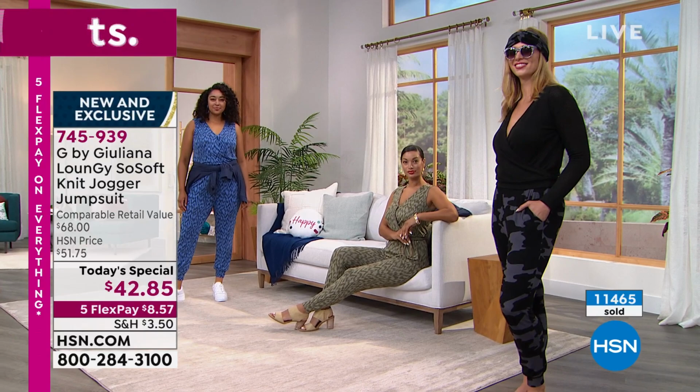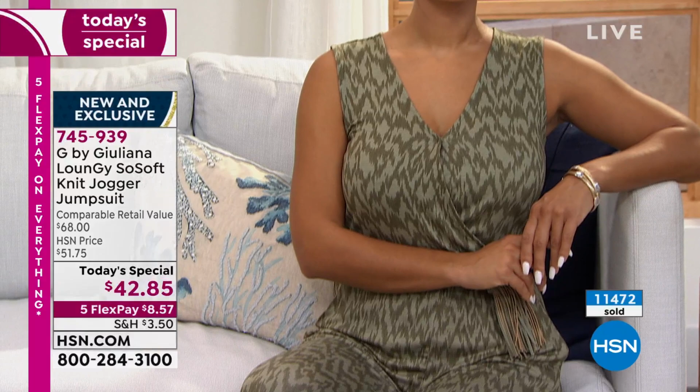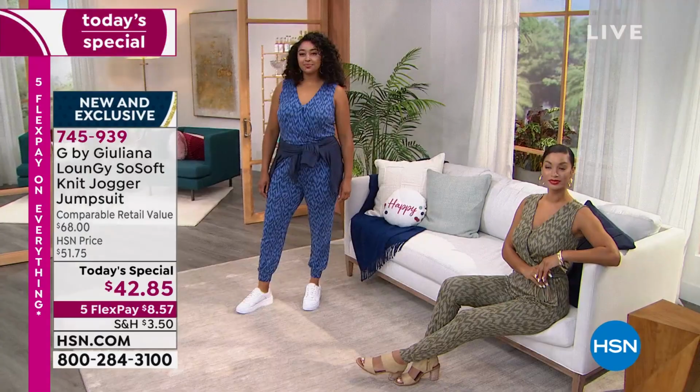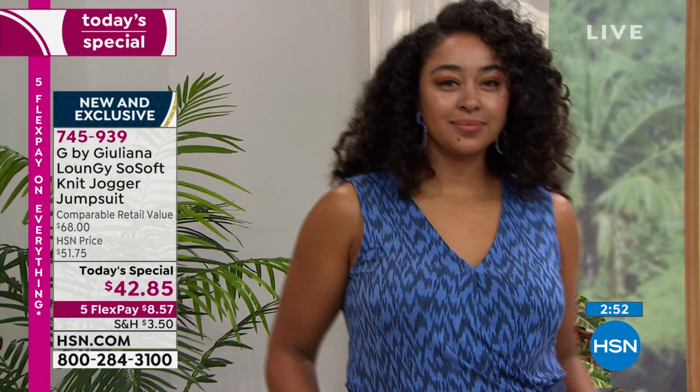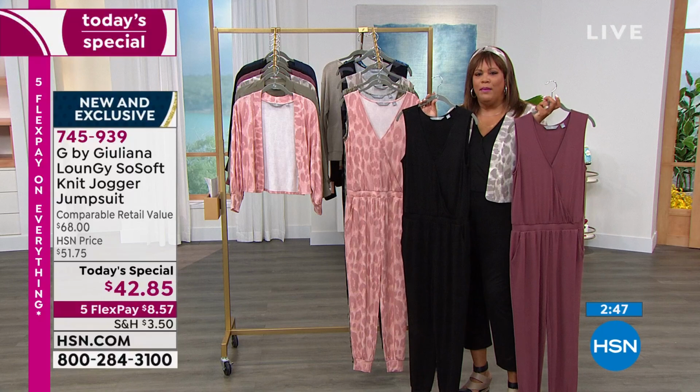If you love Juliana's jumpsuits, which are wildly popular, you're going to want to get this one home, because it's the most comfortable, soft, PJ soft, baby blanket soft, with a silkiness to it. This is going to be the softest one, I think, yet that she's done. It's meant to lounge around, to curl up on the couch, watch the Olympics today, watch your baseball games and your favorite movies. But when you want to go out and grab lunch, you do that.